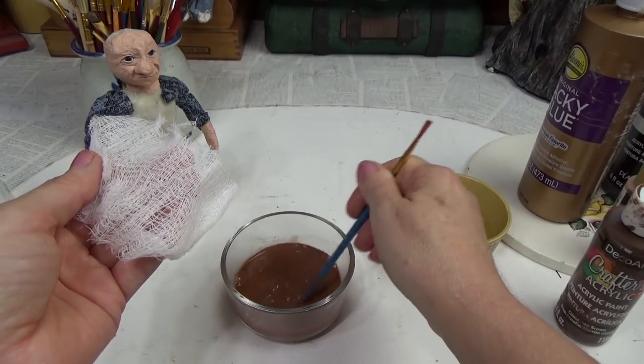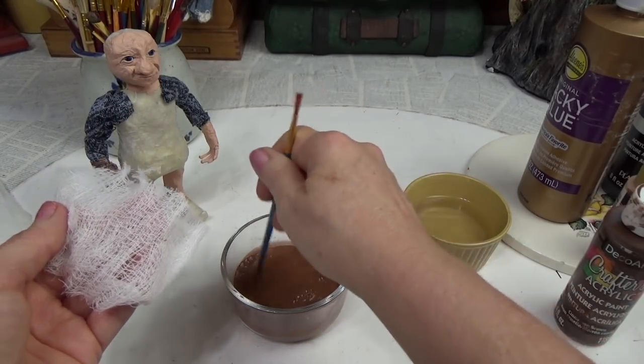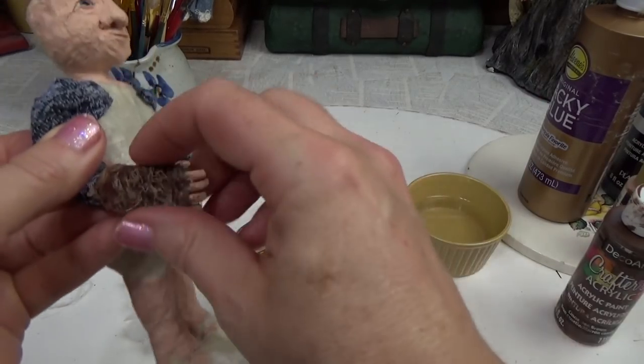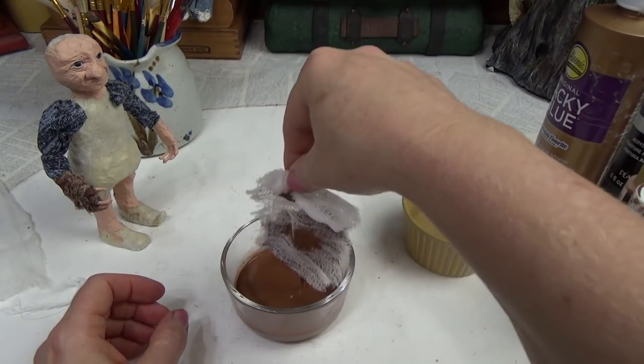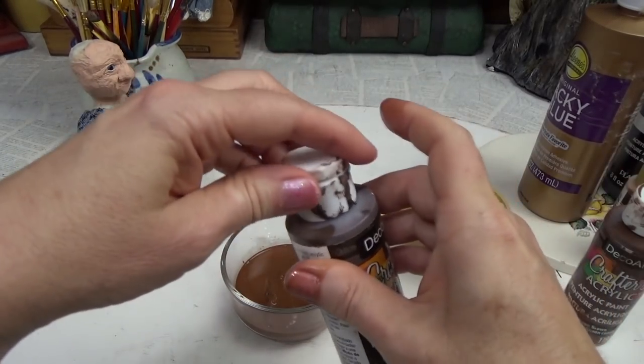If we paint on fabric with straight acrylic paint, it's going to come out stiff. So I figured if I do it with this water, it'll stay more soft. And it seemed to. It seems to be quite soft, maybe a little bit stiff in areas, but anyway, I'm going to dip that in there, get it soaked. I think I put the wrong brown in there. I think I put burnt umber in there.